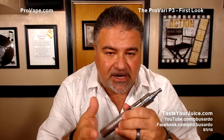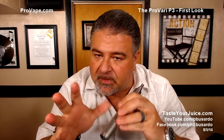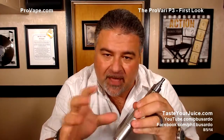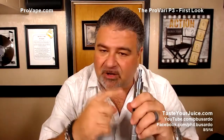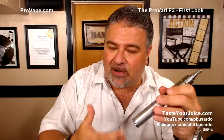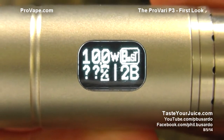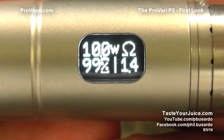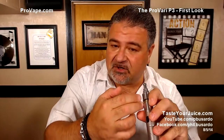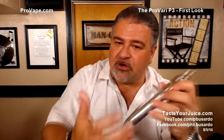Now, it does have a battery gauge on it, but the way they did the battery gauge is a little bit different. They used some more calculations in trying to figure out the percentage of your battery remaining based on the way you vape and what you have screwed onto it. So it's not just a raw reading of the battery voltage. It is trying to figure it out intelligently for you. As a matter of fact, when you first put a battery in here, you'll notice that the gauge is actually empty until you vape it a couple of times as it figures out what you have screwed onto it and what your settings are. So as you change your settings, or you change the resistance of your attached atomizer, you'll notice the percentage of your battery charge remaining changes based on how you're using the device.